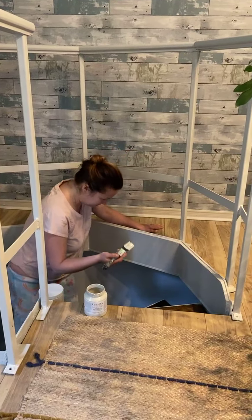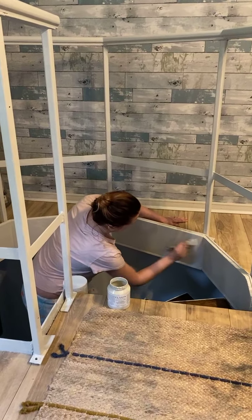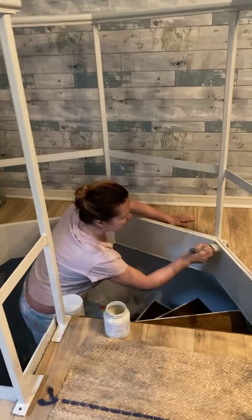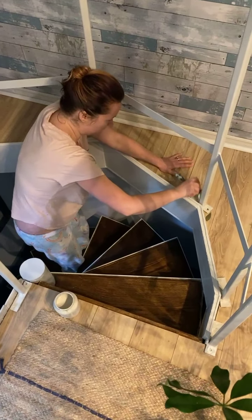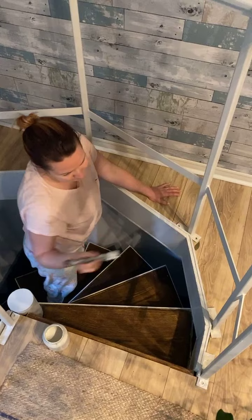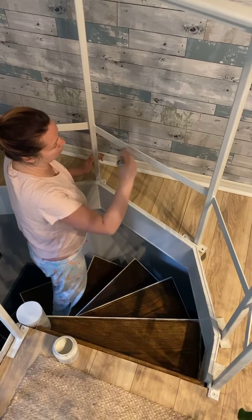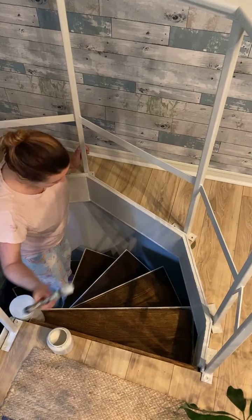I'm going to go down my stairs here. So where you're going to get your durability from if you're painting a wood surface is your prep and your curing. Prep is you want to sand it so you dull the shine of your project, or you can sand it right down with an orbital electric sander. And curing is 21 to 30 days — in that time you want to leave it untouched. I'll recommend putting a towel or something on it for that time so it has the chance to fully cure, and then you can put stuff on it easily.